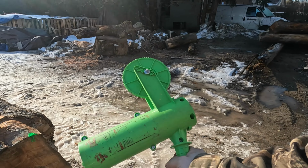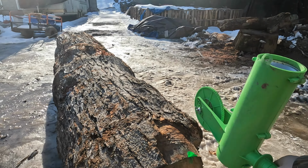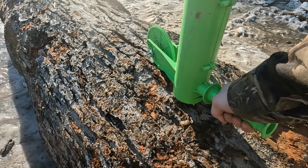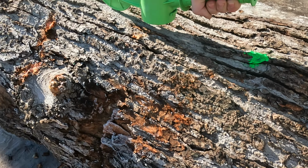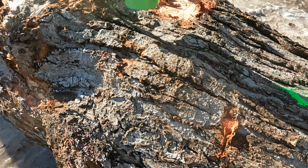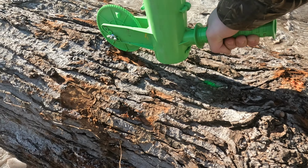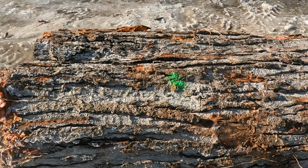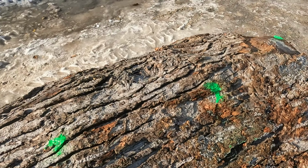All right, so we got the Mingo marker out, have it set to 16 inches. We'll just set the wheel, start here, work our way down. Here's our first one, the second one. So yeah, there's our marks. Perfect 16 inch pieces every time.